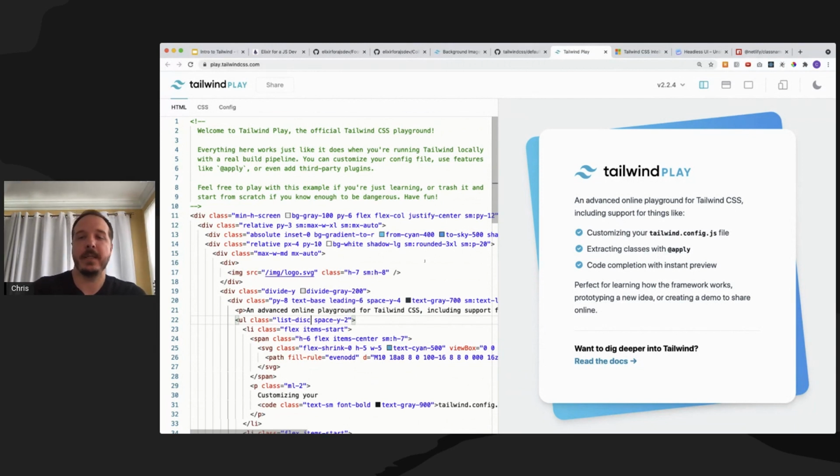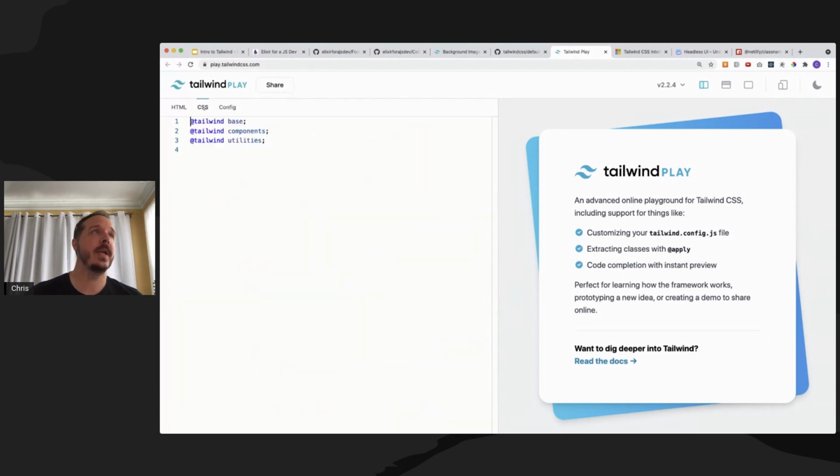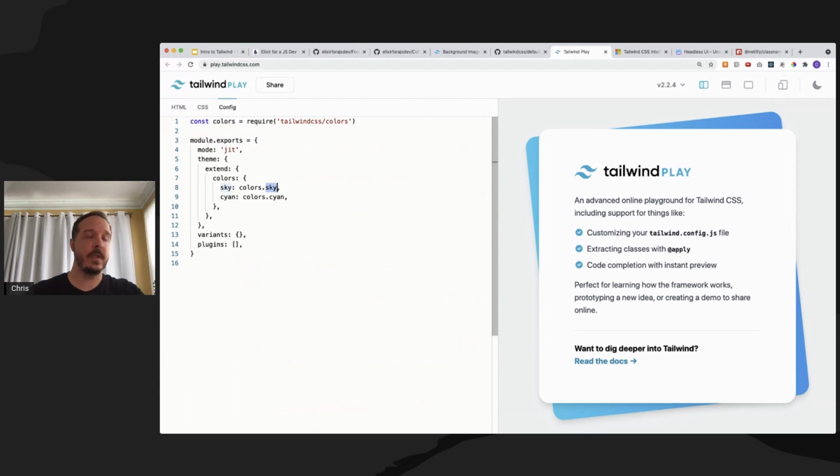It's not using React, it's not using Vue, it's not using any kind of templating to help you here. But this is nice because you can edit this, or you can even edit your CSS. You can edit your configuration. So if we change this to purple, it'll update that. And if we change this to orange, it'll update that. And it updates in real time. So you can see, when I mess with these things, what are they doing?